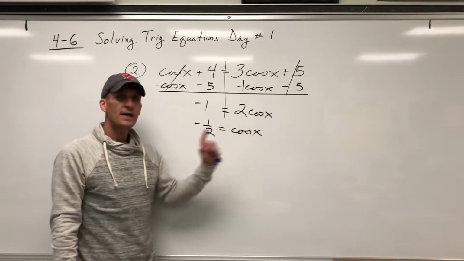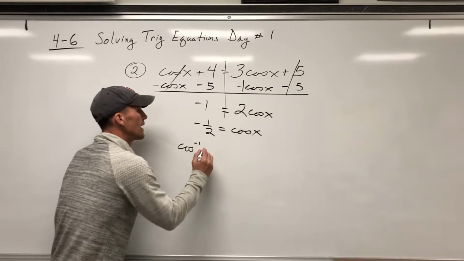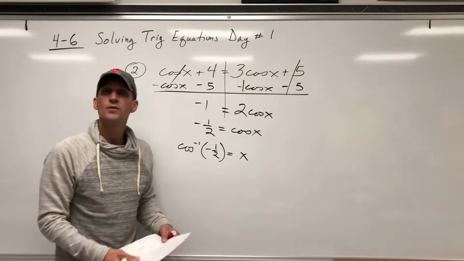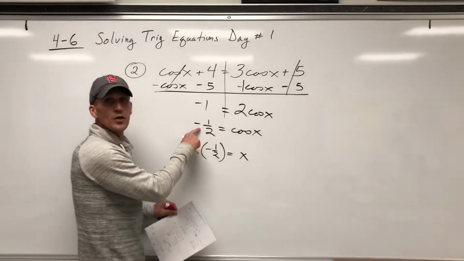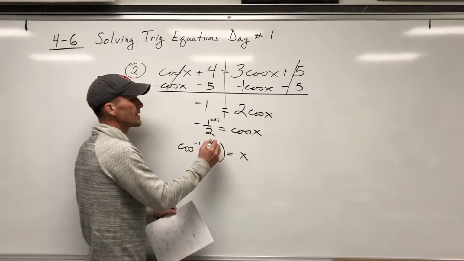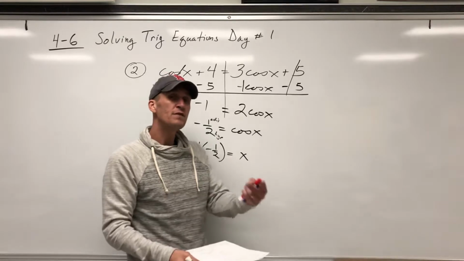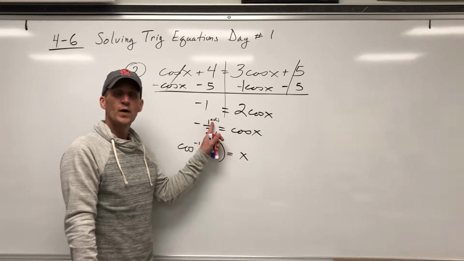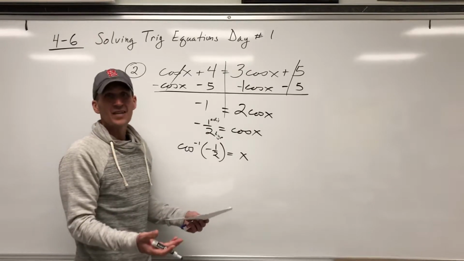All right, to get x by itself, you will inverse cosine both sides. And before you plug it in your calculator, I would suggest that you think about, should I know this one or not? When you're doing the inverse cosine, or you can look back right up here, this would be the adjacent side, and this would be the hypotenuse side. Well, do we know out of the 30, 45, or 60 family, or quadrantals, where an adjacent side is 1 and the hypotenuse is 2? And we do. It's actually the 60-degree reference angle.